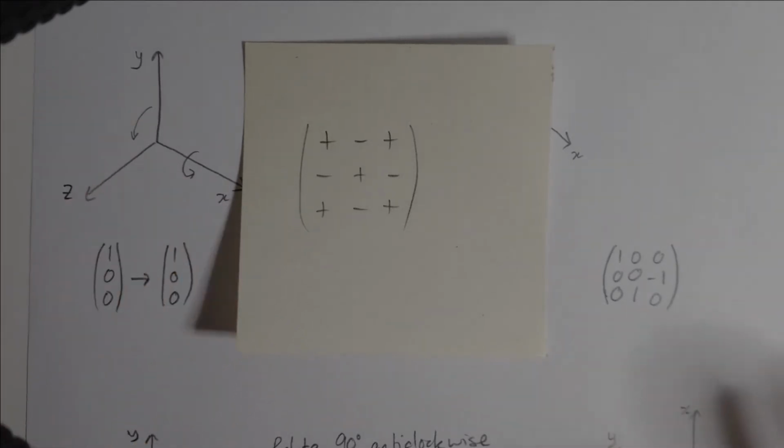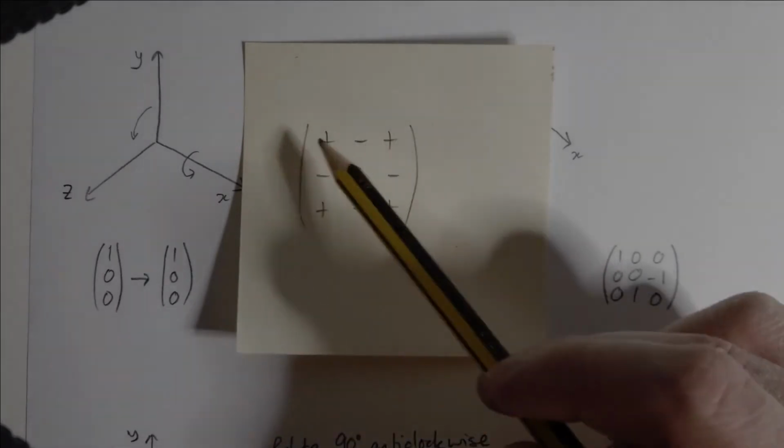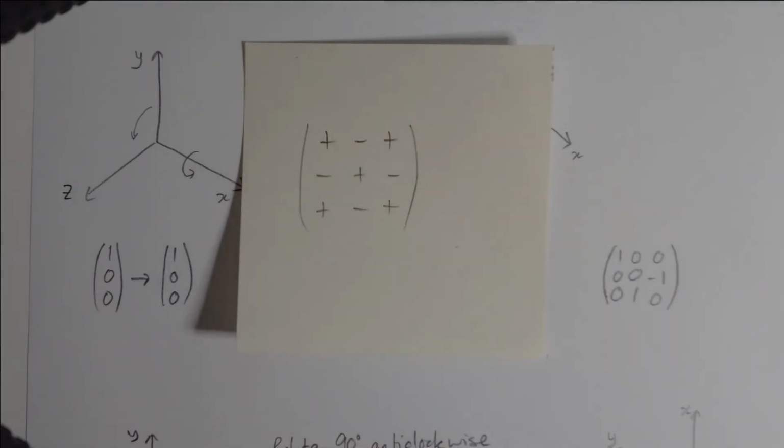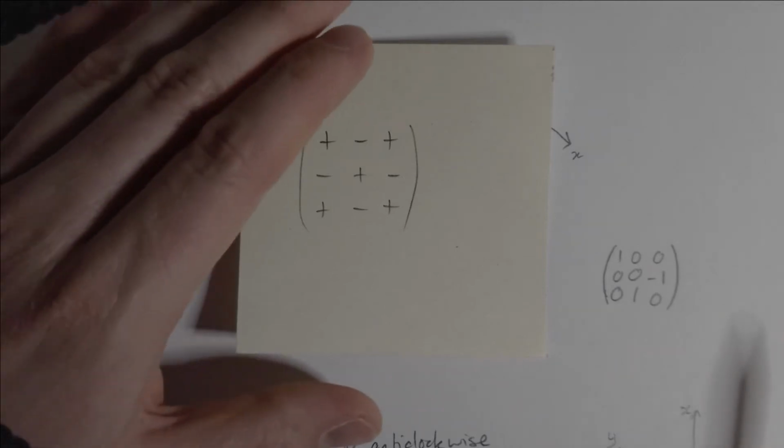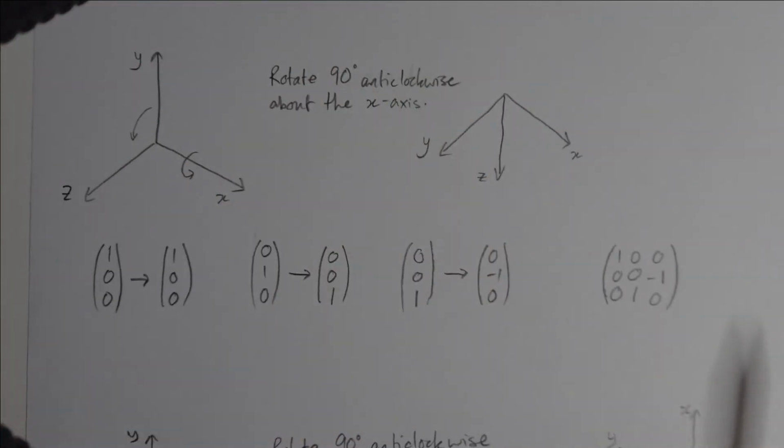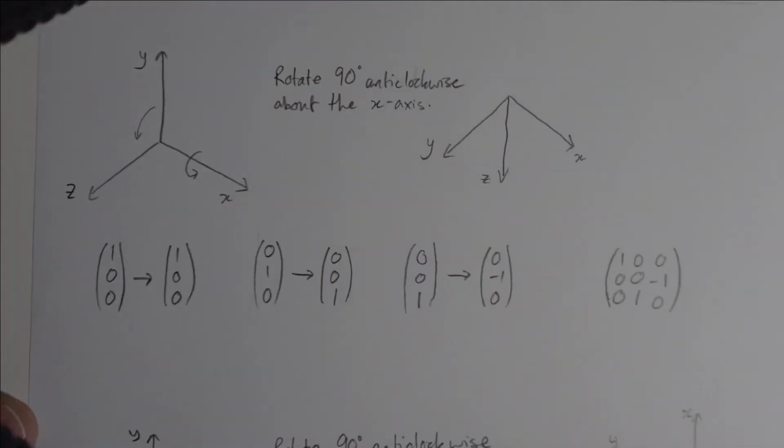And to be honest, I could stop there. And if you're happy enough that the alternating law of signs is a thing, and that's why the y1 is different, you see how the x and the z rows are the same, but the y1 appears different. Well, that's fine by me. But I'm going to attempt to take you through what's going on here.